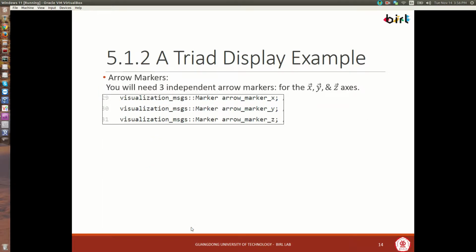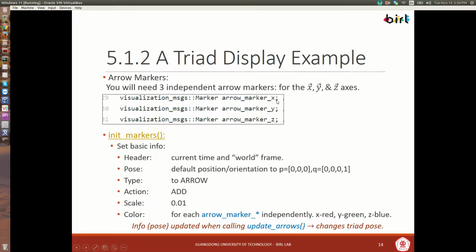So one of the first things we're going to do in main is create 3 independent arrow markers for the X, Y, Z axes. So these can be 3 independent objects. We'll call them arrow marker X, Y, and Z. And then we're going to have a function called Init Markers. We'll pass these objects there, and we're going to set up all the basic information.